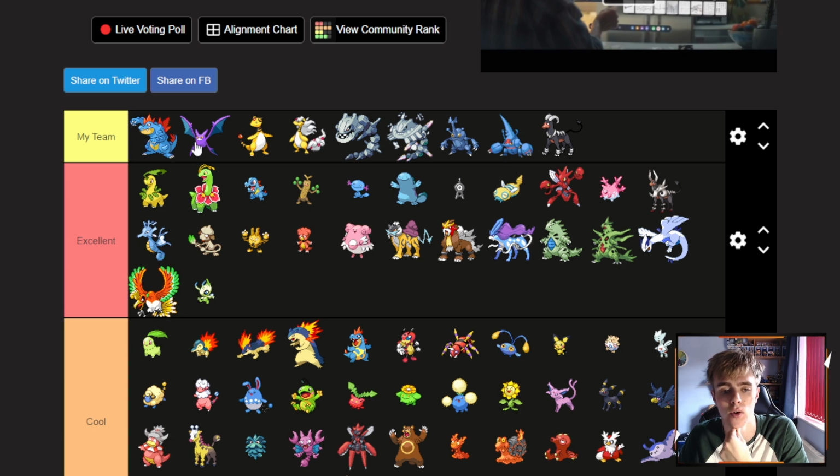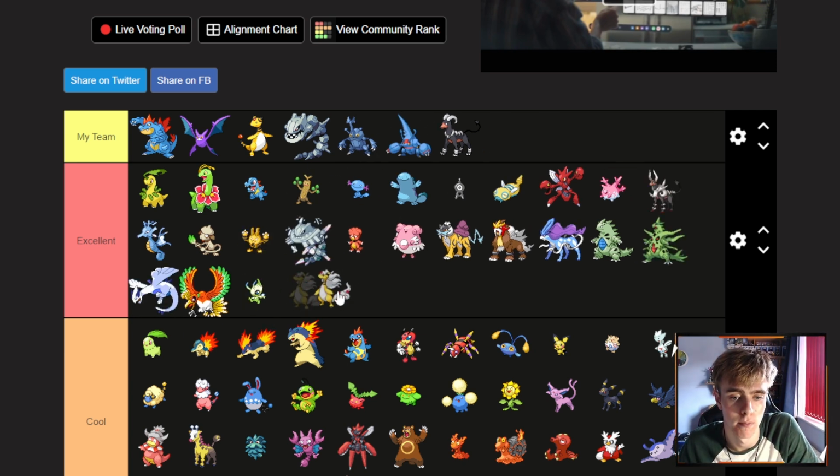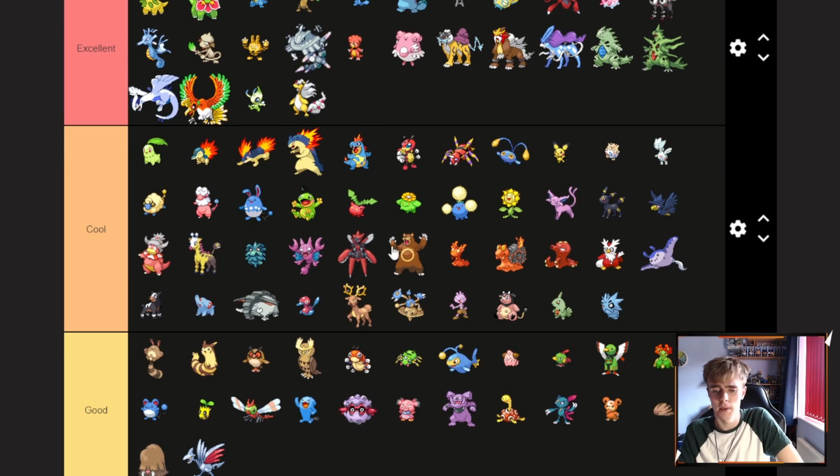Let's have a little review. I'm quite happy with that, to be honest. I mean, if there was one Mega Evolution I'd use, it would probably be Mega Heracross. Just think it's a really cool Pokemon. Gets a really good buff as well. Some of the Megas were broken. But yeah, no, I'm quite happy with that.